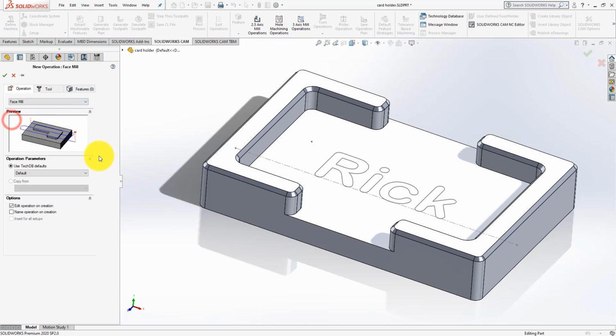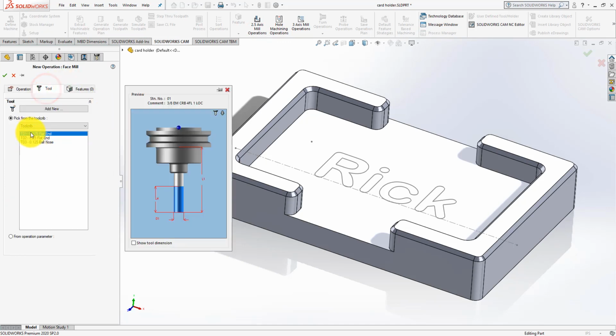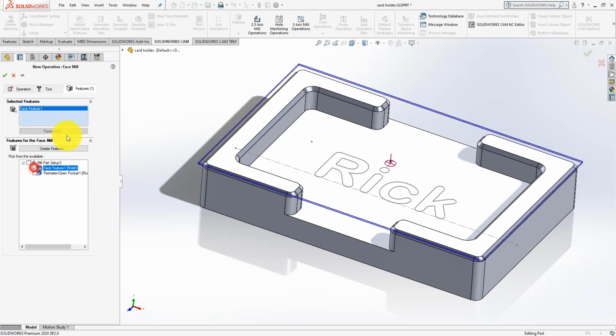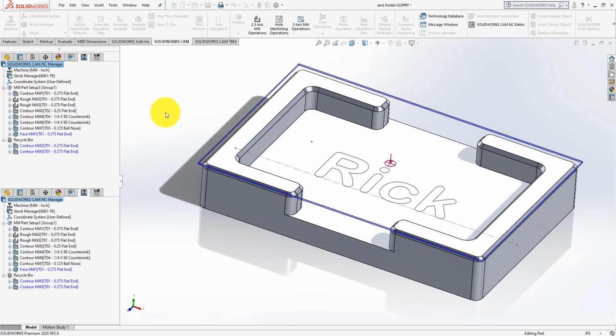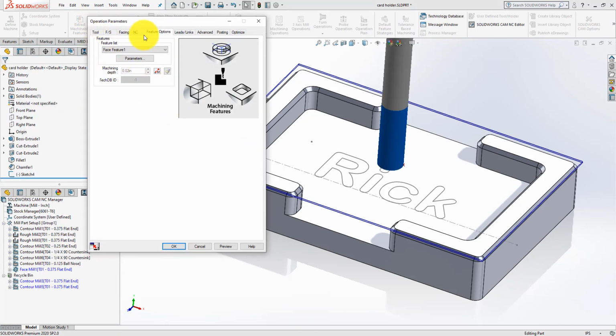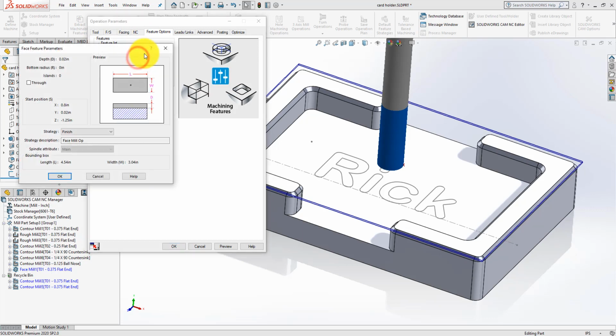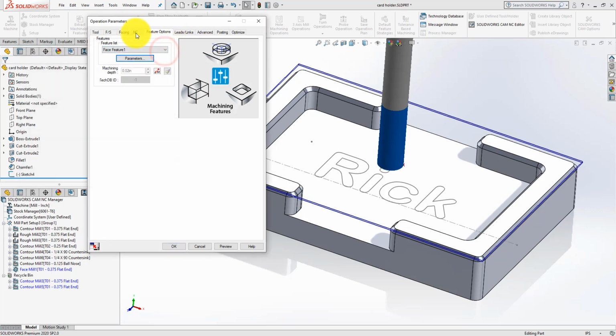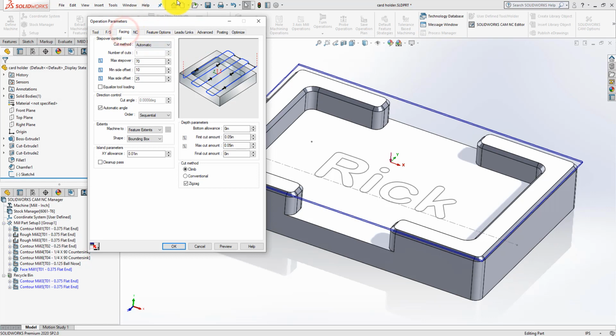So I'm going to do face mill from the 3/8 flat. Do the face feature. Select OK. And we'll just let it use the default features.